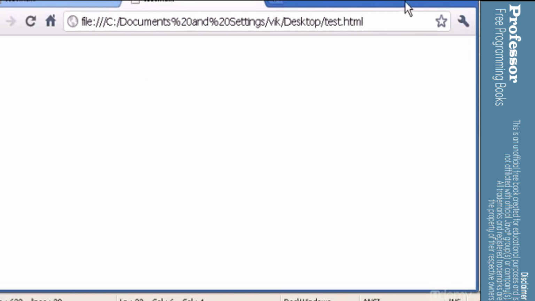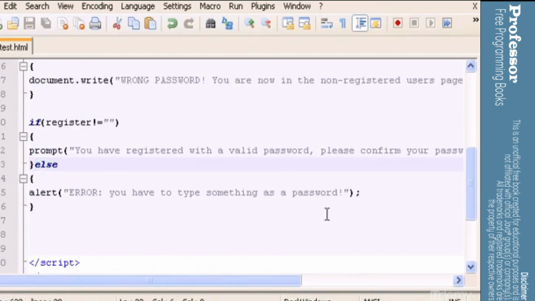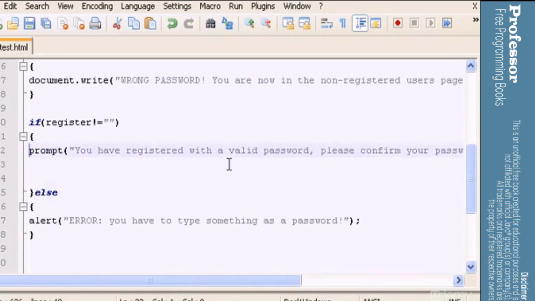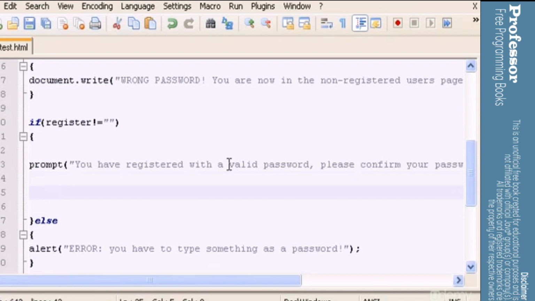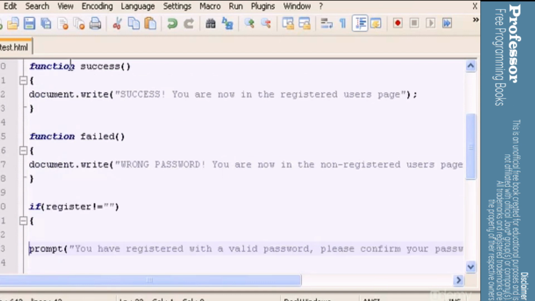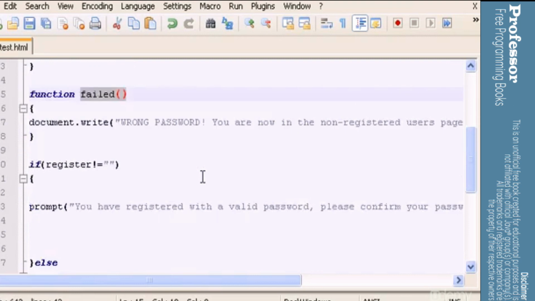Okay guys, so now we're gonna proceed, and after the prompt we're gonna type another if statement, to use the functions success and failed. Because we want to compare the first password in the first prompt with the second password that we type in the second prompt.